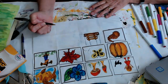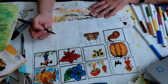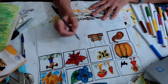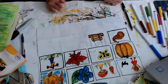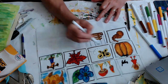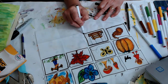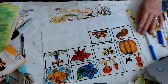An old red Ford truck. Oh, good night, Cheryl. Sorry if I missed you saying night night. I got ink all over me, so I'm getting it everywhere. I don't know if that one looks like a porch swing or not.